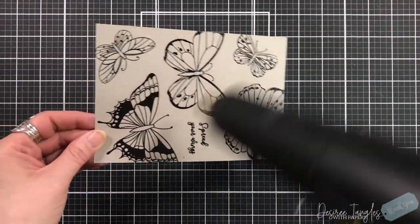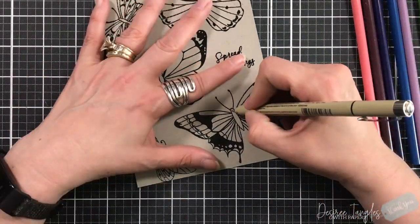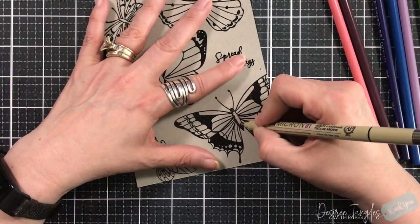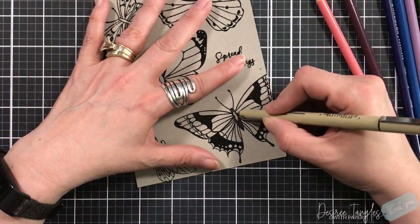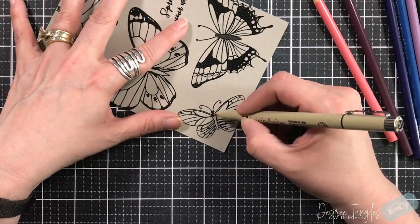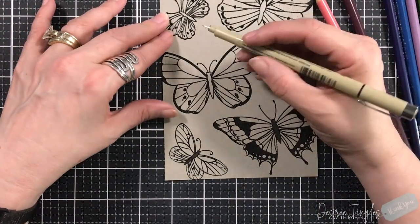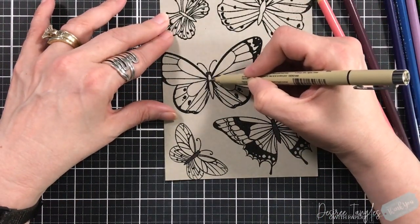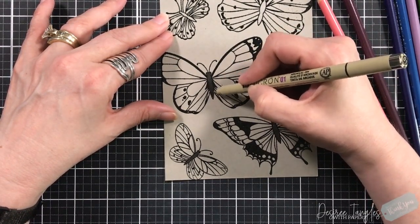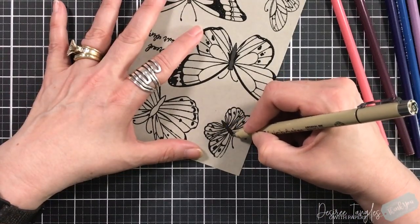What's wonderful with these designs that Sabrina drew, yes, absolutely, you can use any medium of your choice. I'm starting out by taking my Micron Black Pen 01, which is a very, very fine tip, and I'm coloring in the bodies of the butterflies. This is just going to put some color down in that area. There is something else that I'm going to put over that, but I didn't want to have the paper coming through. And once they're done, we are going to start using our color pencils.